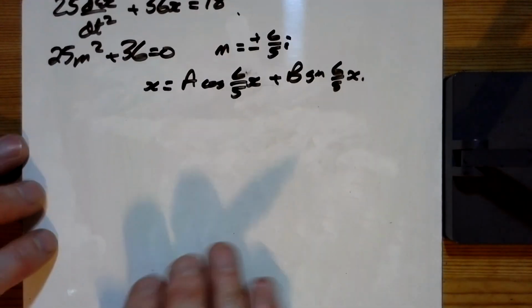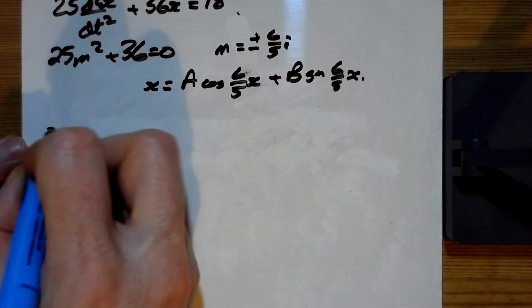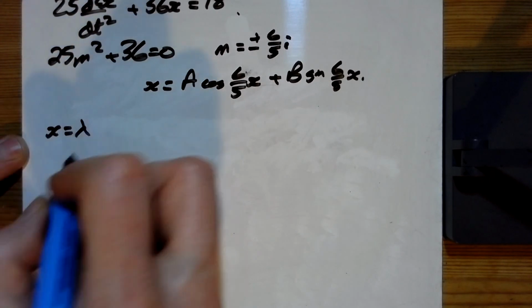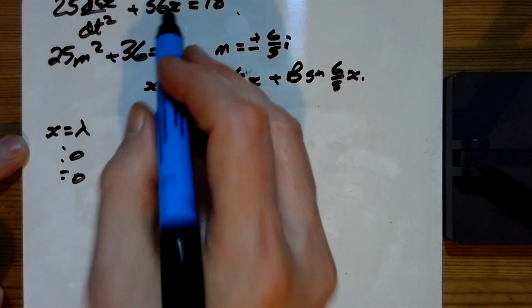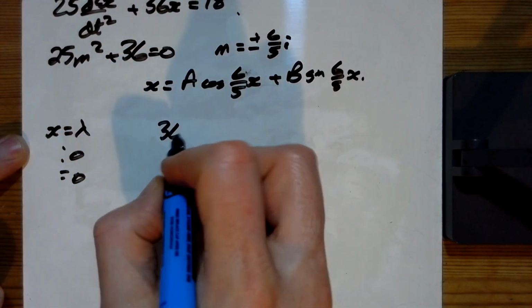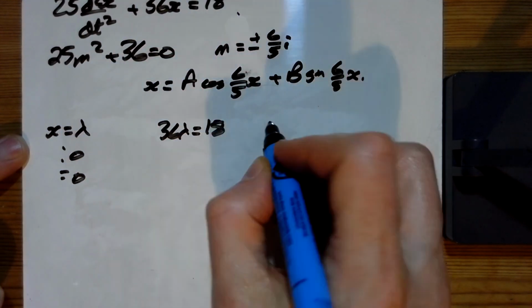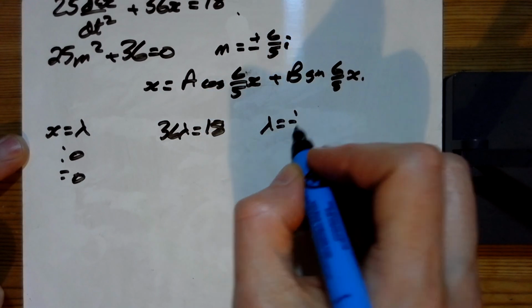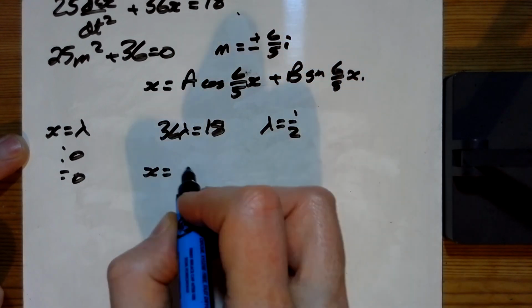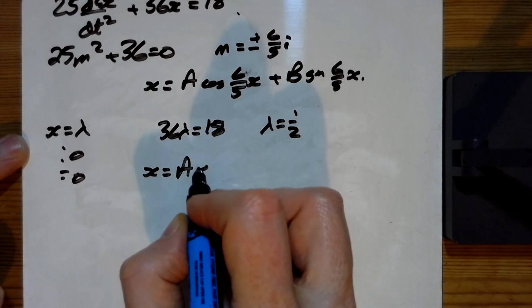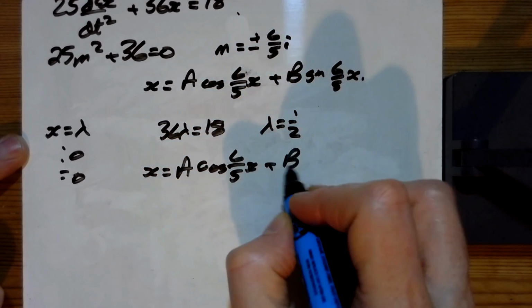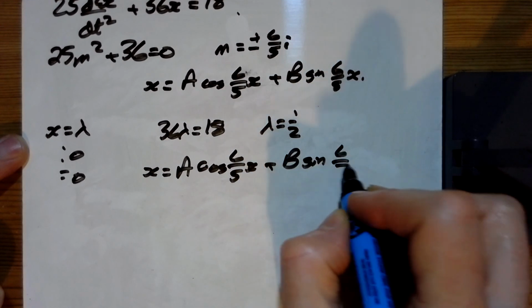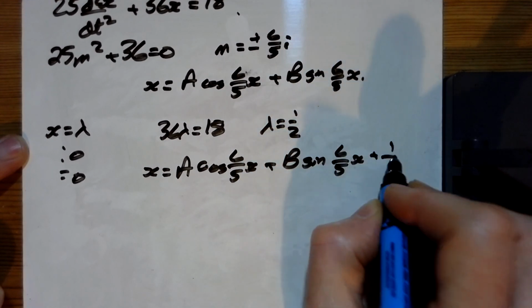Just a number on the end here, so it's x, isn't it? So x is equal to lambda, and the other two bits are actually equal to 0. And so just putting x equals lambda in there, we can see that lambda is equal to a half, can't we? So my general solution is what we just wrote earlier, and we need to add a half to it at the end there.